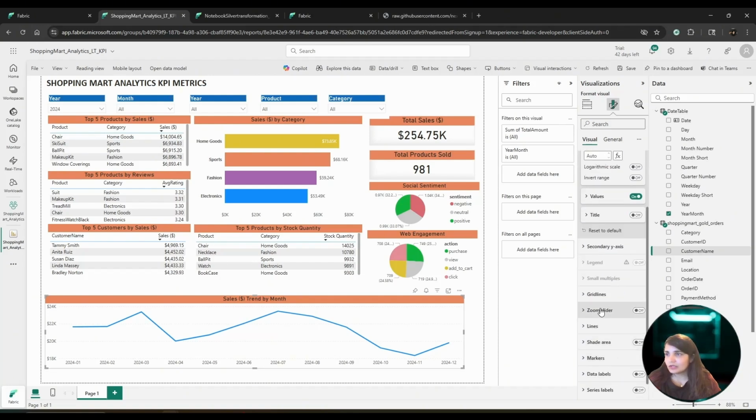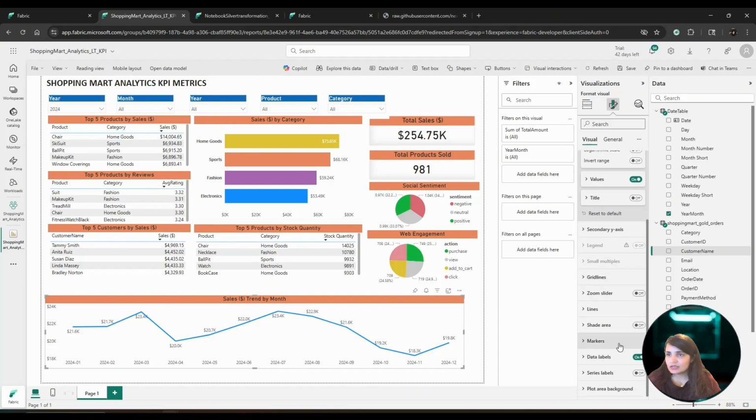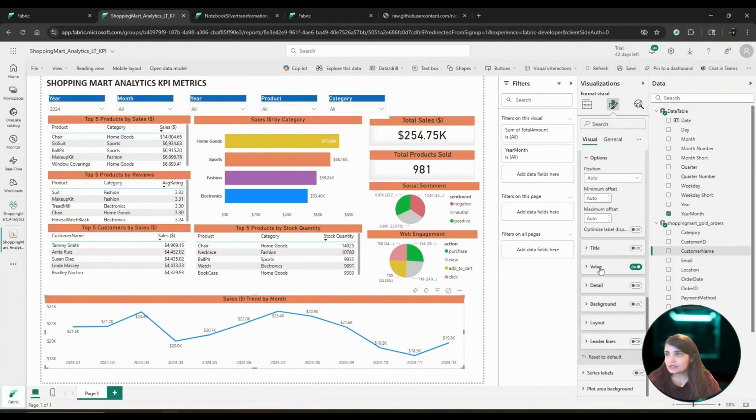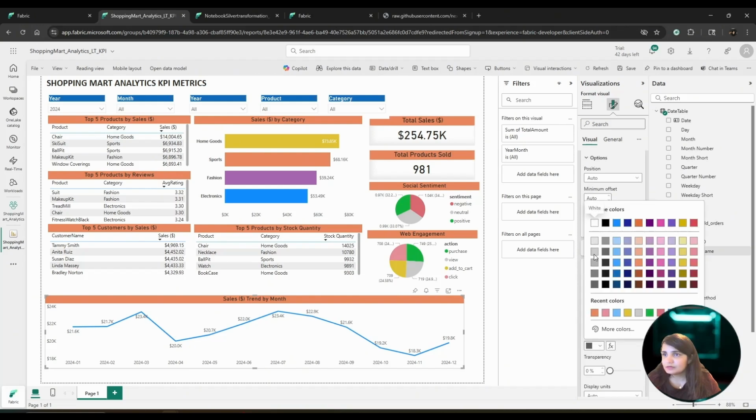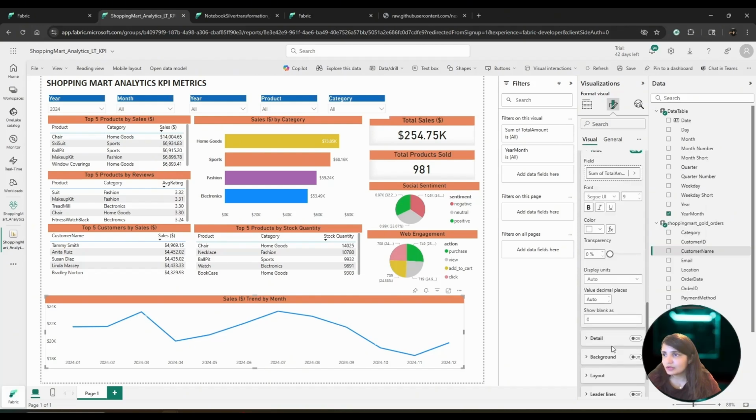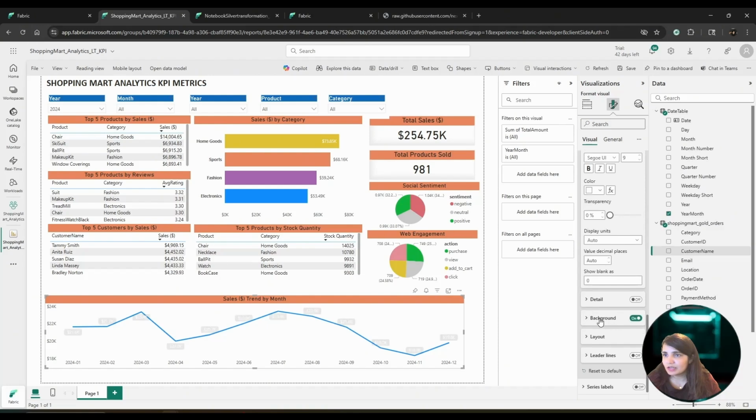And now we don't want to see any grid lines. Turn it off. And we want to see data labels. Yes, we want to see data labels. Let's apply values. The font will be white, but we will have a background added to that. Okay, yeah.